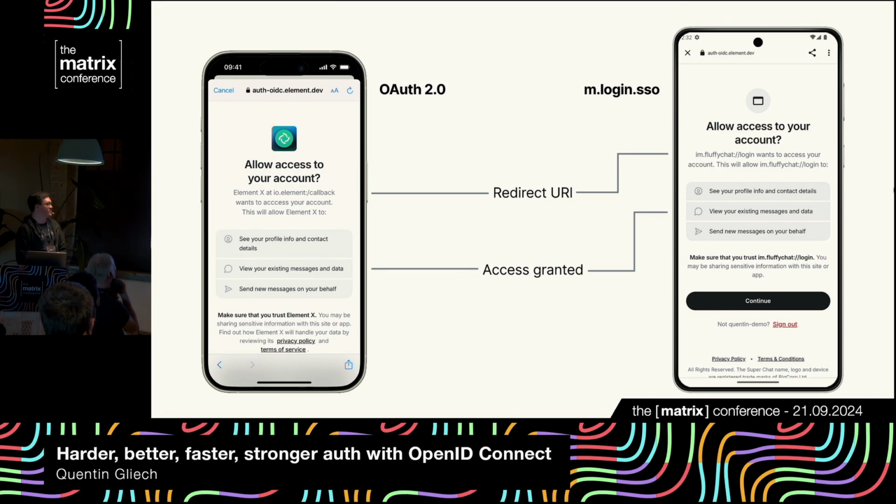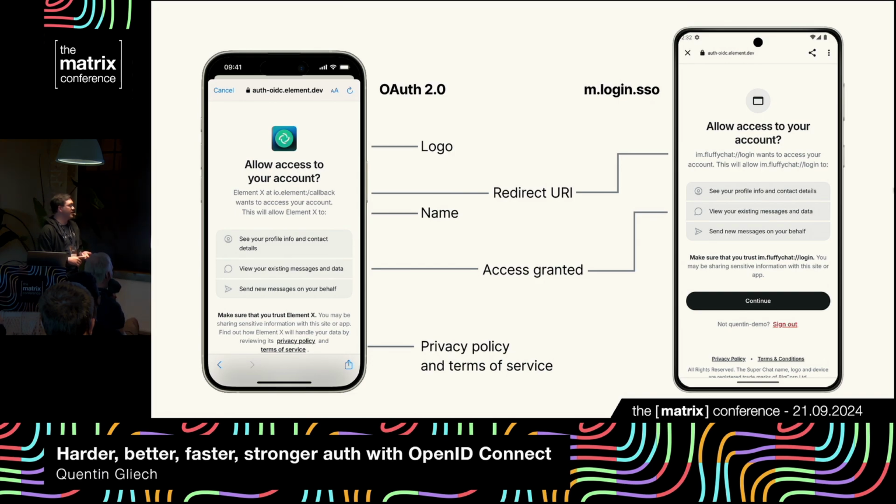In both cases, we can tell the user what redirect URI is being used, as well as what access you're currently granting to your account. But in addition, on the OAuth2 one, we have rich metadata about the client to show to the user. Things like the logo, the name of the client, and also maybe links to the privacy policy and the terms of service of the client if it has one.